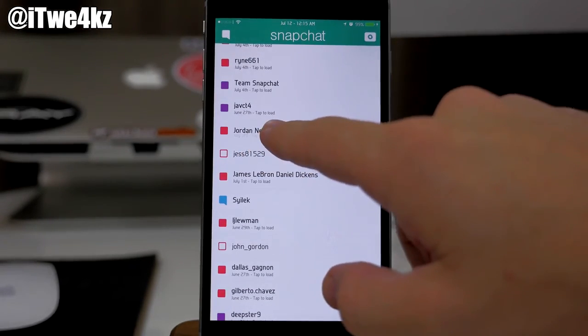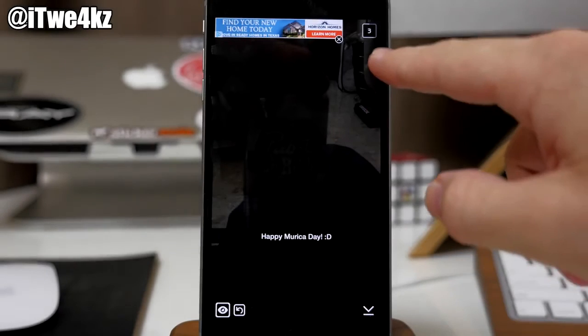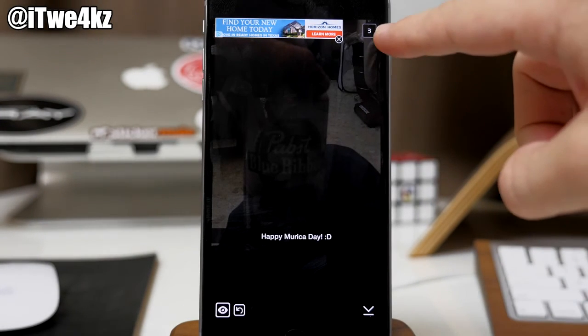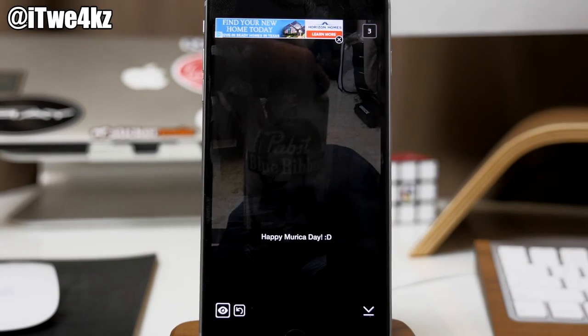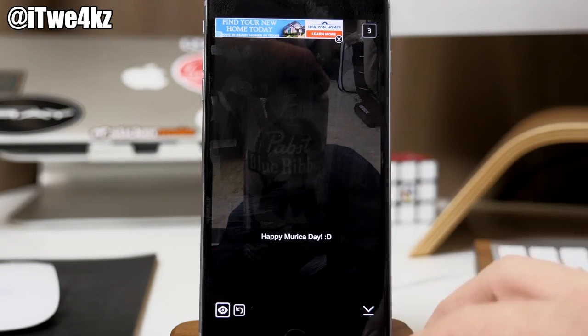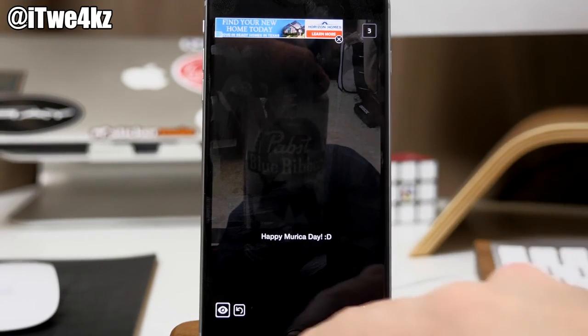So we'll tap on this, tap and hold. And you can see that we have a 3-second timer, but you'll notice that it actually didn't go away after that timer, and that's due to Phantom. You can also save it just by tapping the little save right there. And of course, if you want to go to the next picture, if there is another picture, then you can just tap on the screen and it'll go to the next picture.